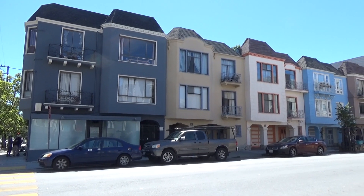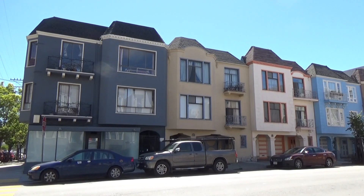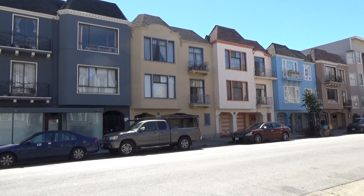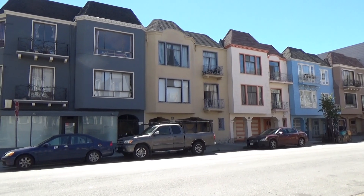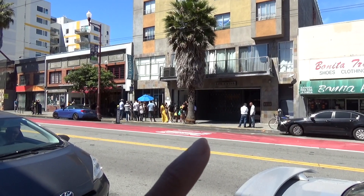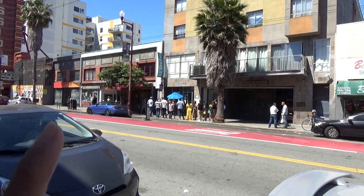I'm gonna meet up with a few friends there. I was looking at the menu this morning, and I think I'll be getting the Benedict, unless they have some sort of special. These houses remind me of the Painted Ladies, but instead of the Alamo Square area, they're kind of more Mission-inspired. I would probably choose this navy blue one or that purple house on the far right — I just think those colors are so cute. This place over here is Lolinda's, which is a really famous steakhouse at the Mission. And where I'm going is El Techo, which is right over there.